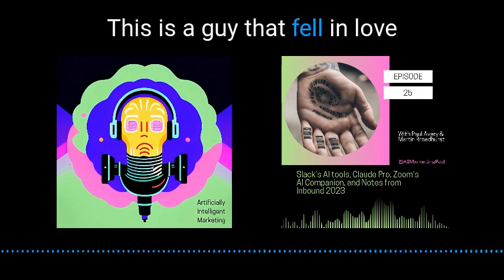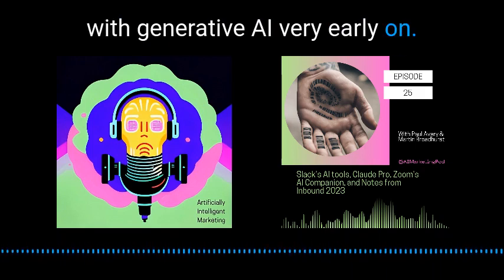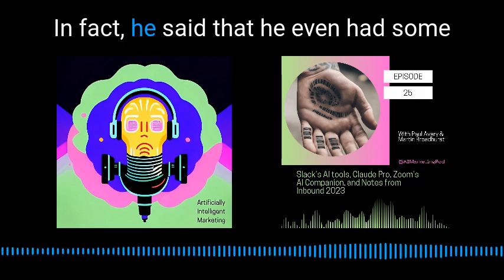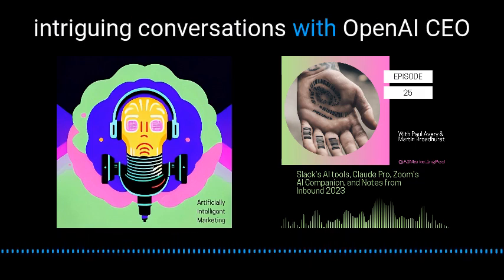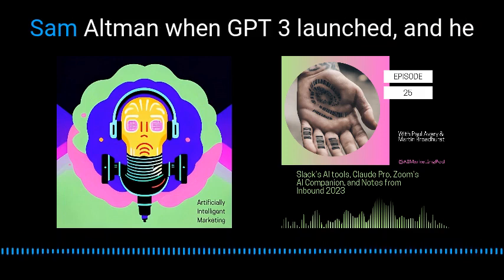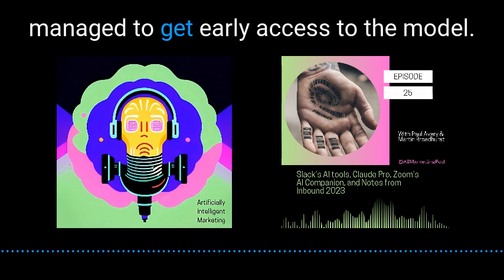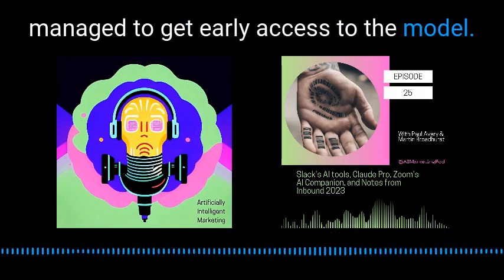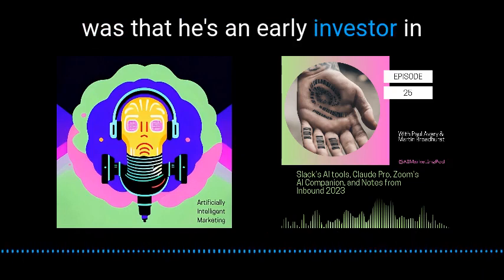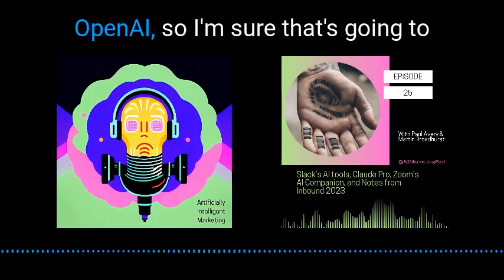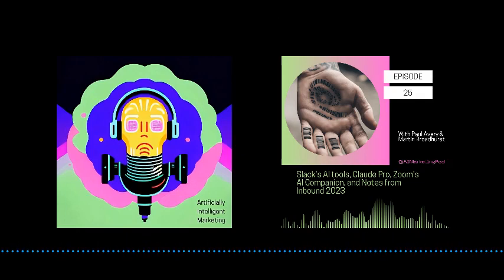This is a guy that fell in love with generative AI very early on. In fact, he said that he even had some intriguing conversations with OpenAI CEO Sam Altman when GPT-3 launched, and he managed to get early access to the model. Another interesting tidbit he said was that he's an early investor in OpenAI. So I'm sure that's going to pay dividends for him personally.